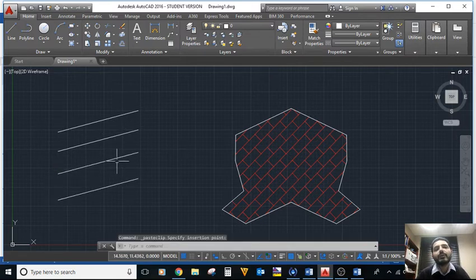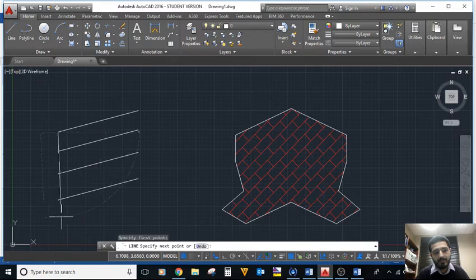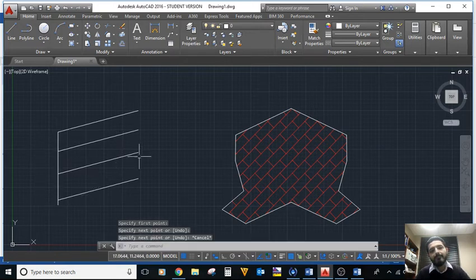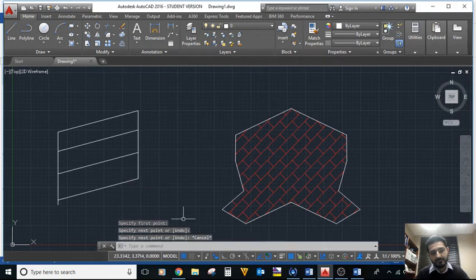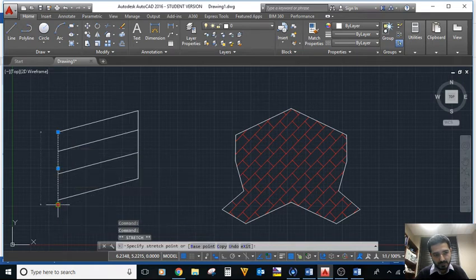Okay, so those are the three layers. I'm assuming the first layer is maybe a hot mix asphalt layer, and then gravel, and then soil. And then I need to close that. So I need to draw a line all the way to the end. I want to draw another line. This is half of the highway, by the way. Again, we call it a crown. This line was a little bit longer, so I'm gonna shorten that.